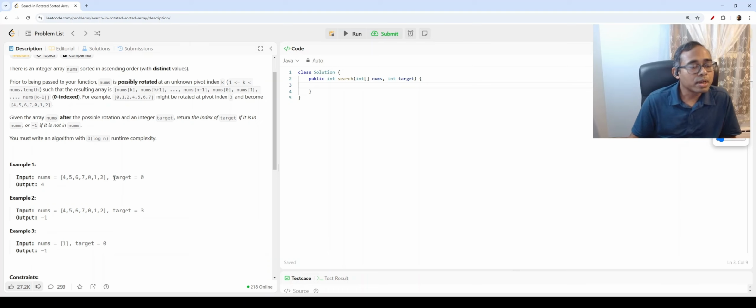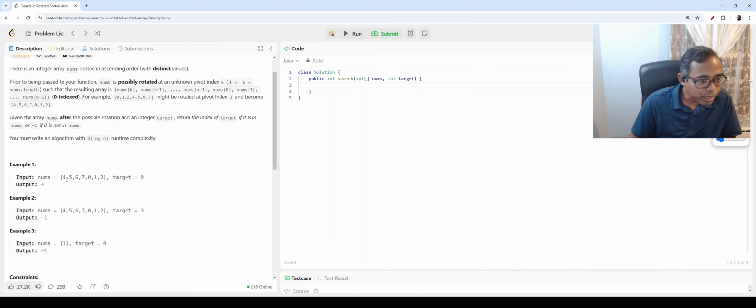So we cannot use the regular binary search. We have to do some modification. So we'll be doing a modified binary search to solve it. One important thing in binary search is to partition the array in two parts, and whatever our target element to find is, decide which part we'll be searching.